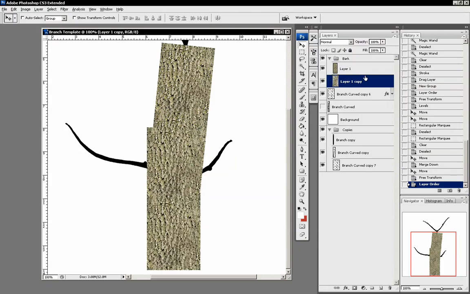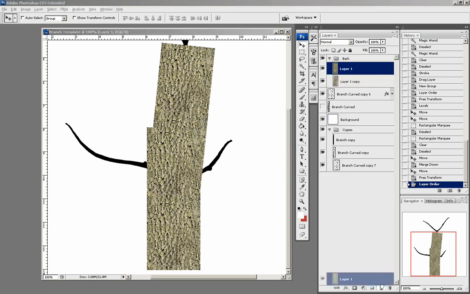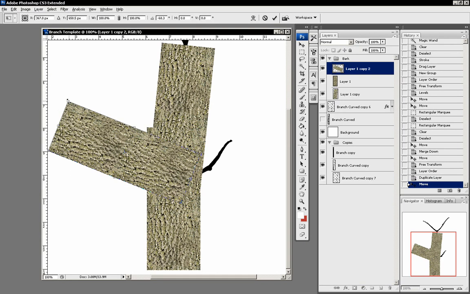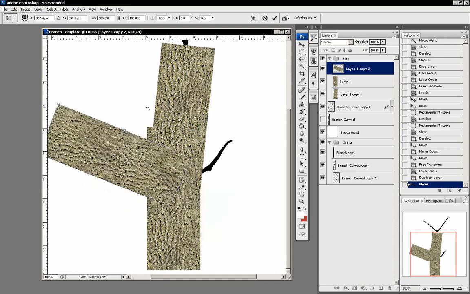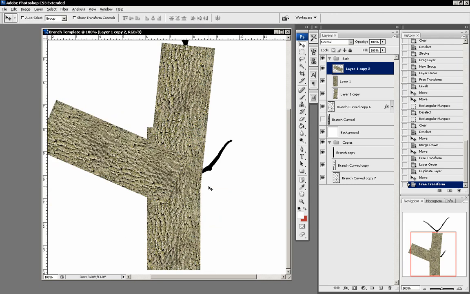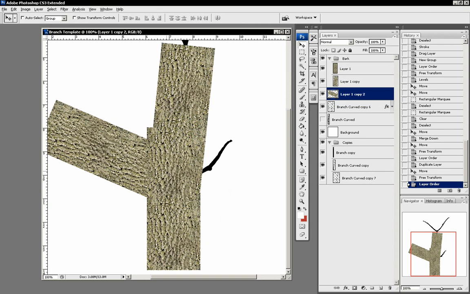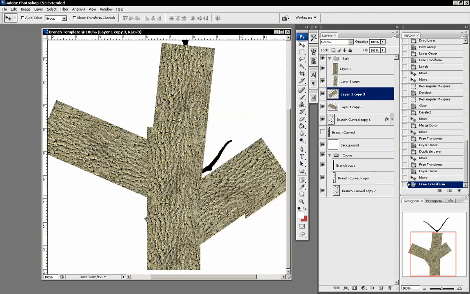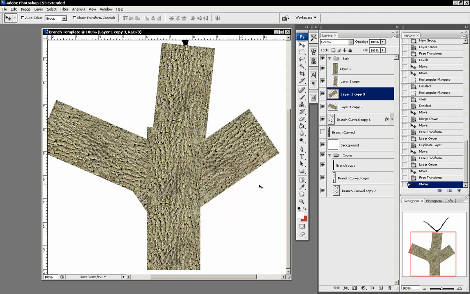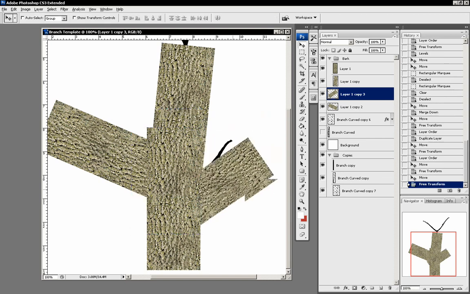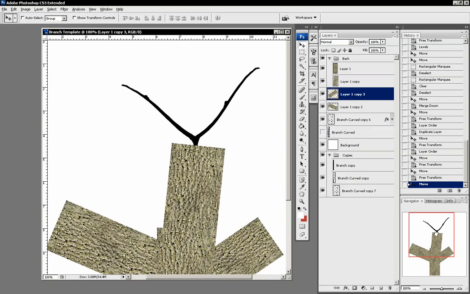So we'll go ahead and copy that layer, our first one. And I'm going to move that into place to match up with the position of that branch on the side. Move that behind. Copy that again. Rotate it around the other way to match up with that branch. And then we'll also be using the warp tool a little to make that blend in a little bit better.